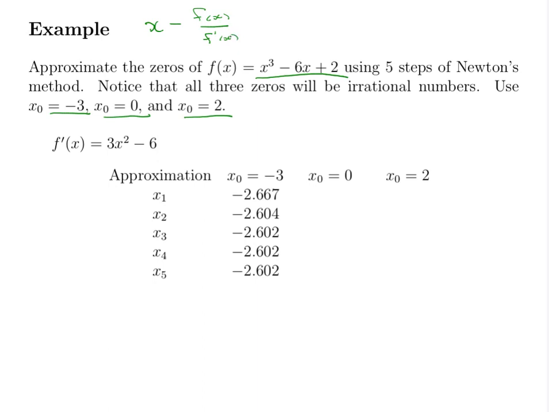So go ahead and grab your graphing calculator and take 0, maybe I'll write this down here, minus 0 cubed minus 6 times 0 plus 2, all in parentheses, over your derivative evaluated at 0. If you do this, you're going to get a third. Maybe if I round that off to 3 decimal points, I've got 0.333.